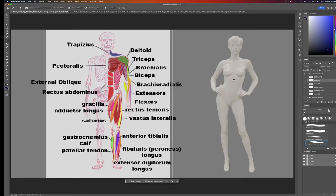New layer. And we shall do the trapezius, right? Here's the shoulder, upper shoulder. Here's the clavicle. And we have the pectoralis, which is clavicle, sternum, across the rib cage and inserting into your upper humerus. You got the deltoid. From front to back, we got the bicep, the brachialis, and the tricep on the back. So from the back to the front, we have the tricep, the brachialis and the bicep.